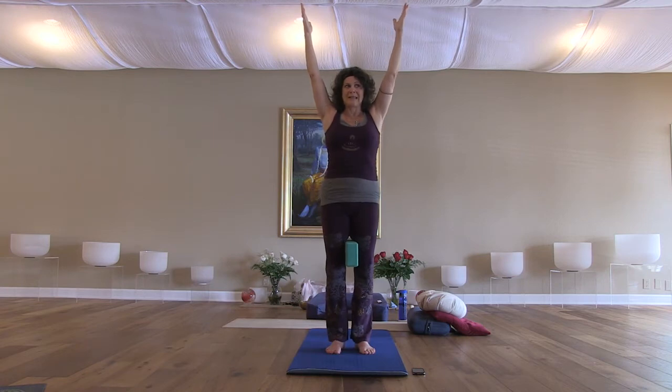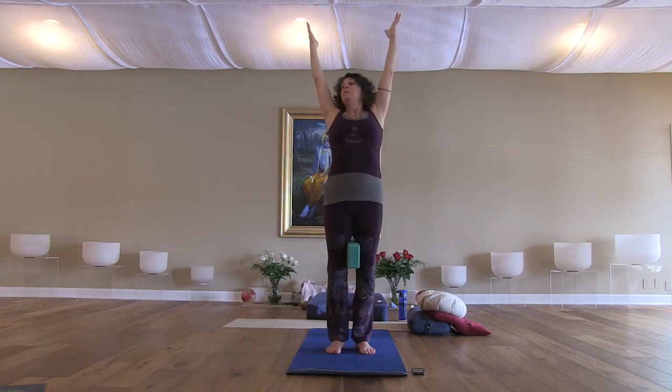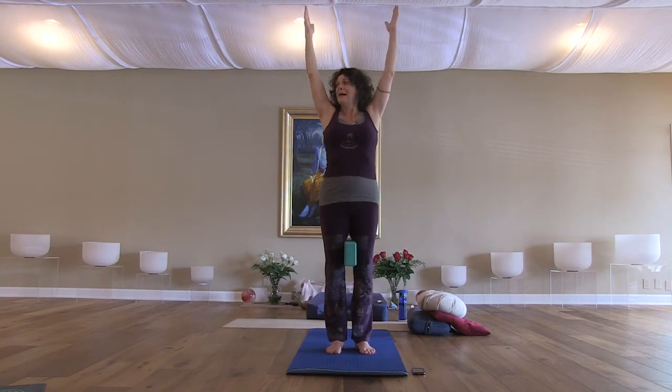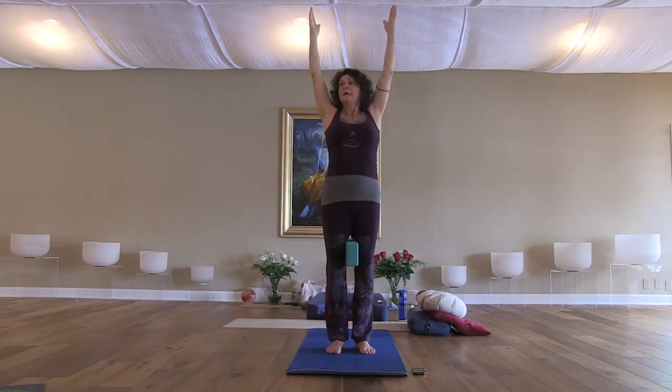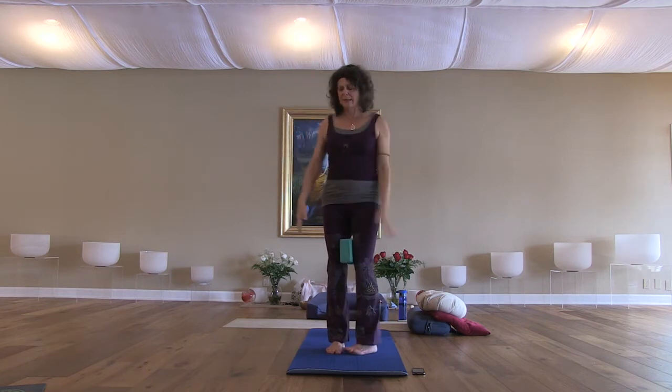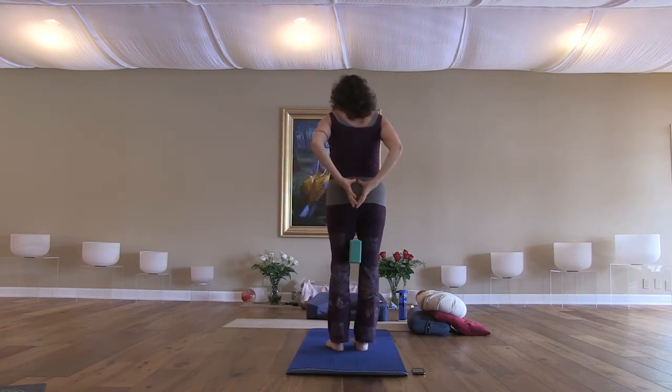Push the block forward, cat tilt. And push into the earth as you lift the chest. And then come back. One more time. Cat. And inhale, exhale, and come up. Because, let yourself come down and relax, your spine is not meant to bend here.